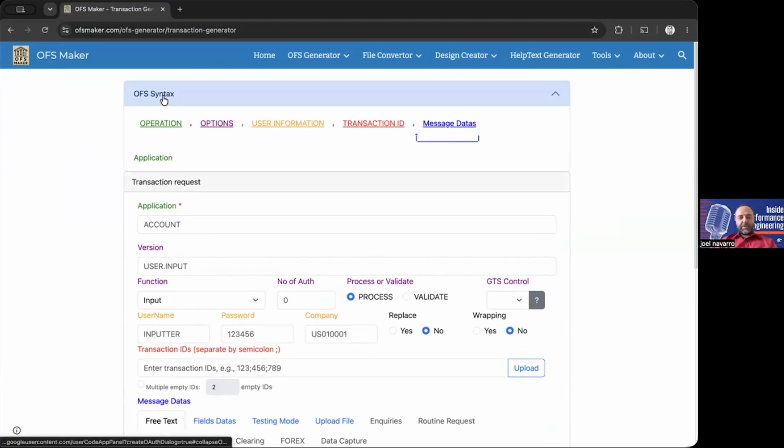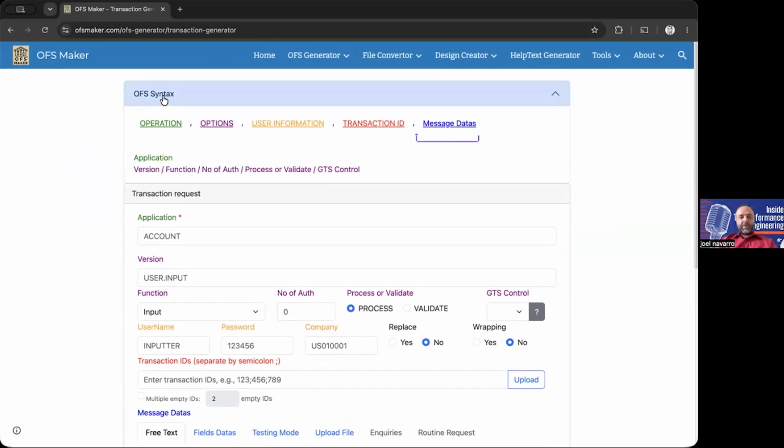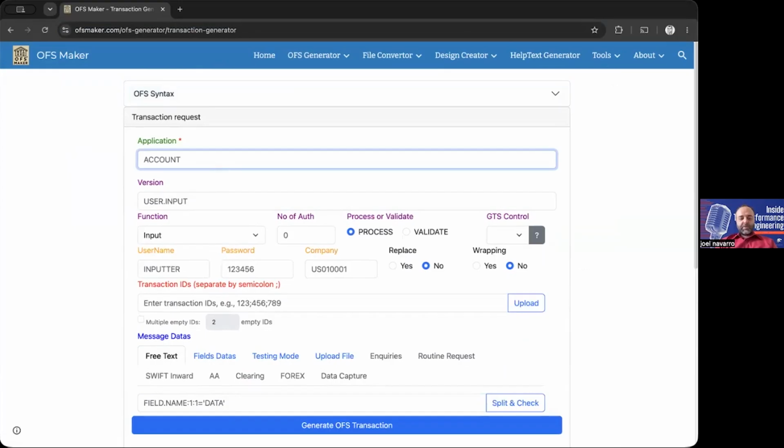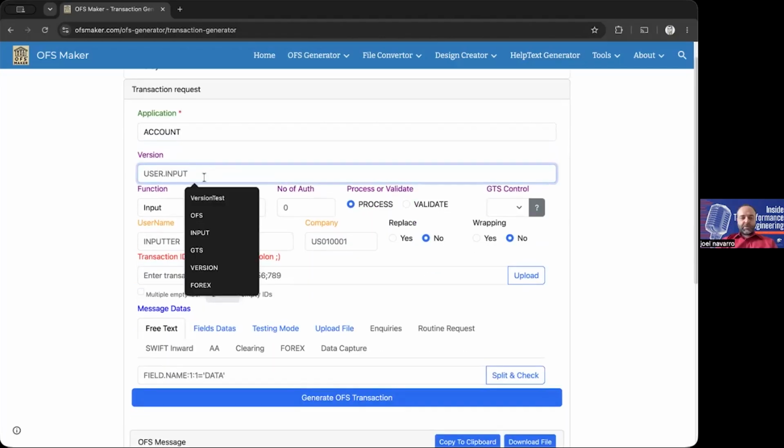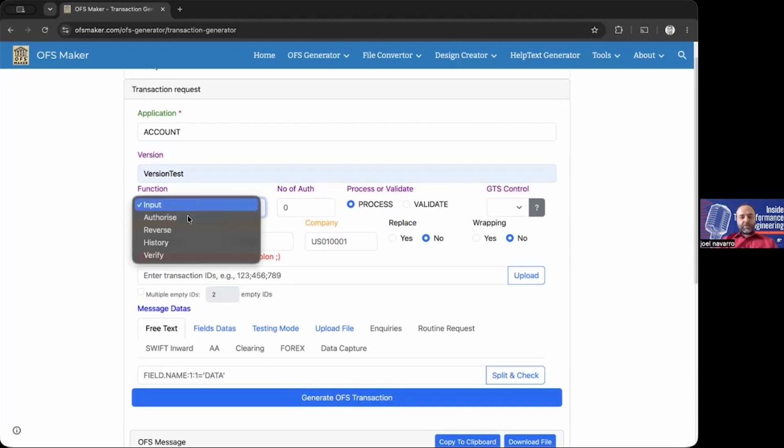The syntax is here if you want to understand it. It proposes the tables if you know them, but you can also write them. For the version and the function, you can input authorize, reverse, history, and verify the number of authorizations.